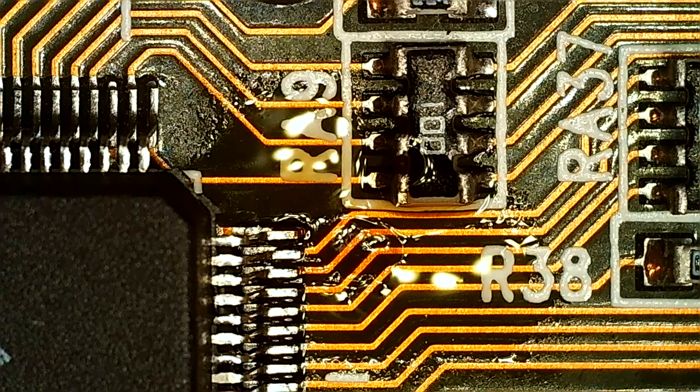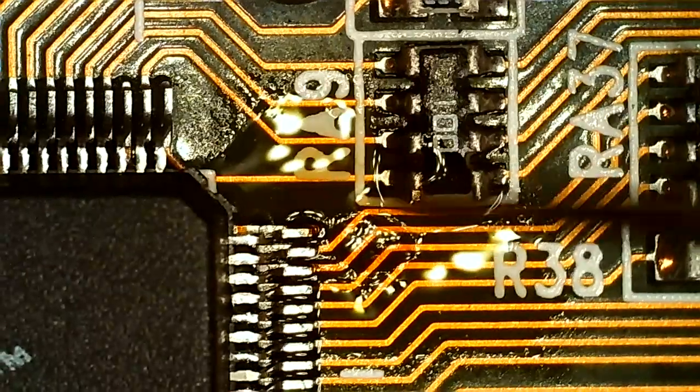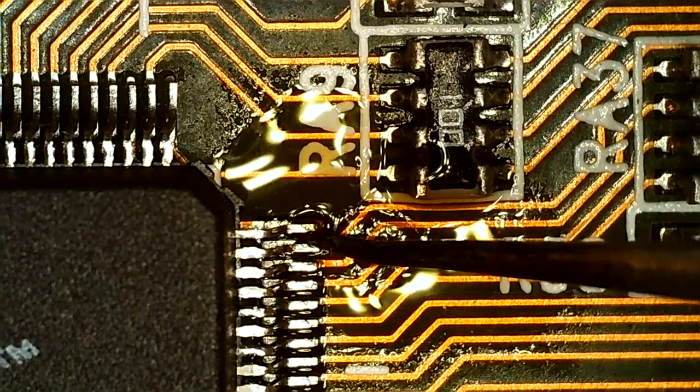But anyway, we can now test again, I think. Should just check them over. Not loose.